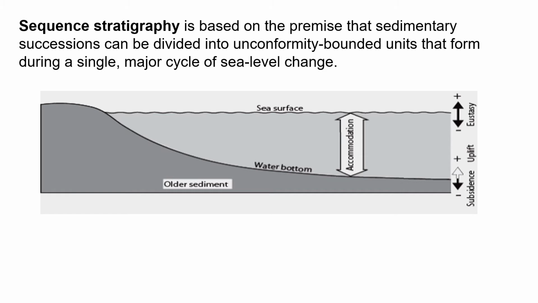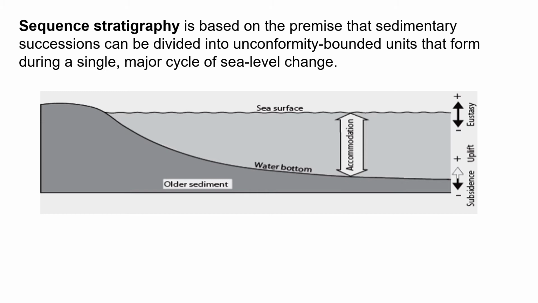This is the distance between the base of your basin and the surface of the sea. How much space can you actually fit sediment into? And this changes with changes in tectonics, or with isostasy and with eustacy. So as these change, as they go from one extreme to the other, especially with eustatic levels and our major cycles of sea level change, we are going to see stratigraphic evidence of those changes. And it's not just as simply as transgression regression.